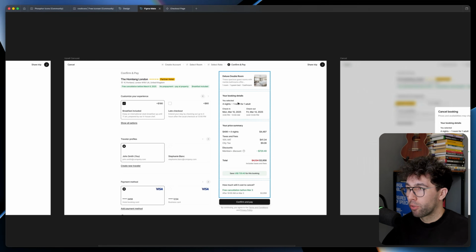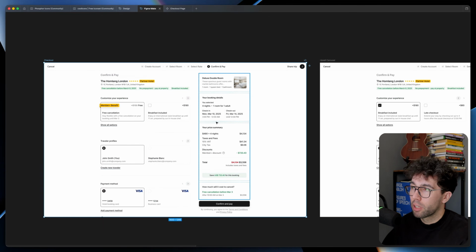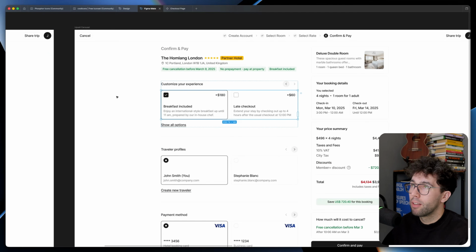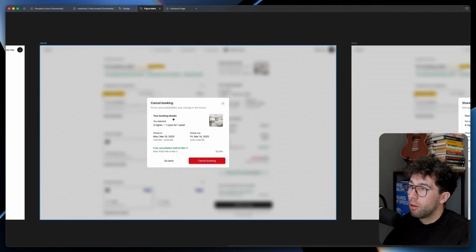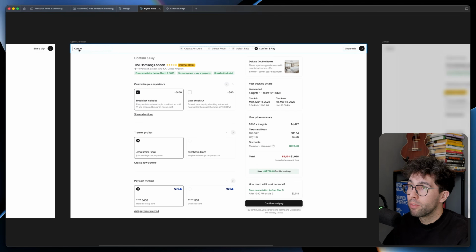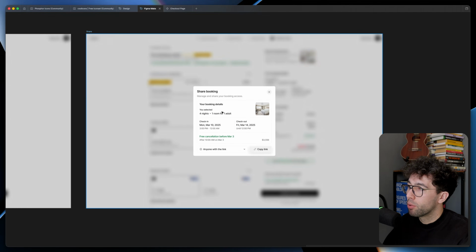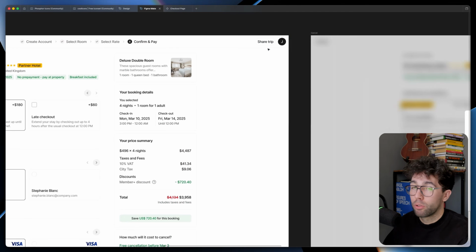you how to actually prototype with Figma Make. This is the core checkout page. Then I've created a little upsell variations to basically tell Figma Make that this is the state that it has to look like when you select an upsell. Then I created a little cancel booking modal when you want to leave the checkout flow. And then I created a share booking modal when you want to share the trip with other people.